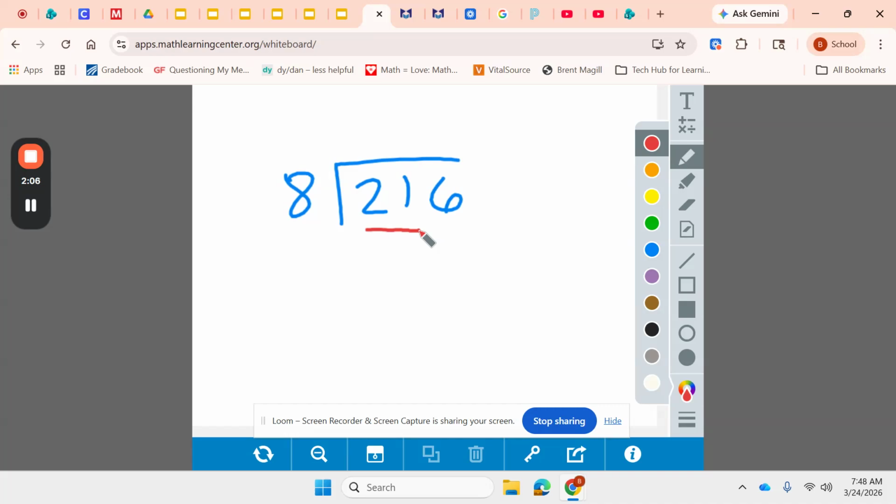Yeah, you could. Now, before I go any further, if you want to pause the video at any point because maybe you feel really confident in doing this problem, go for it. And then you could unpause and check your work with mine. All right, so 8 divides 21. How many times? What times 8 is close to 21 without going over? Yeah, 2 tens for each person would be 20.